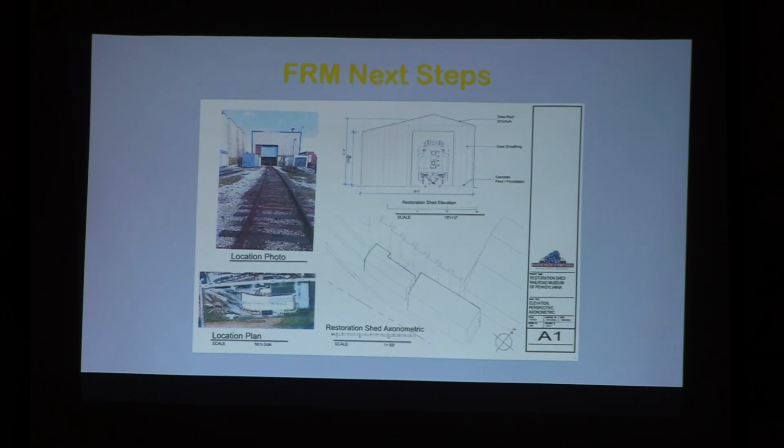And if we ever get that done, someday we would like to put another pole barn out there. It would be kind of in front of the existing restoration shop here. Basically down here in front of there would be another pole barn where we could put in a big engine. It'd be long enough to put in things like the M1, M1B, or the GG1 to be worked on. And that is about it. Do you have any questions?